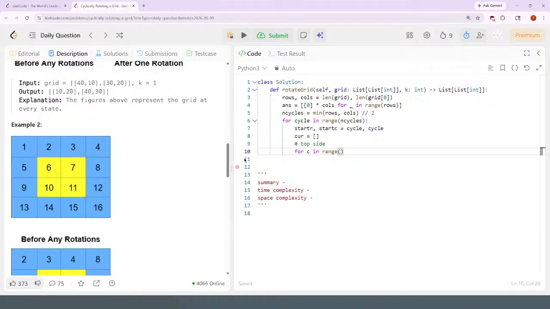No, it's not even that. It's in range of, the column needs to start with the start C. Oh my god, I can't type.